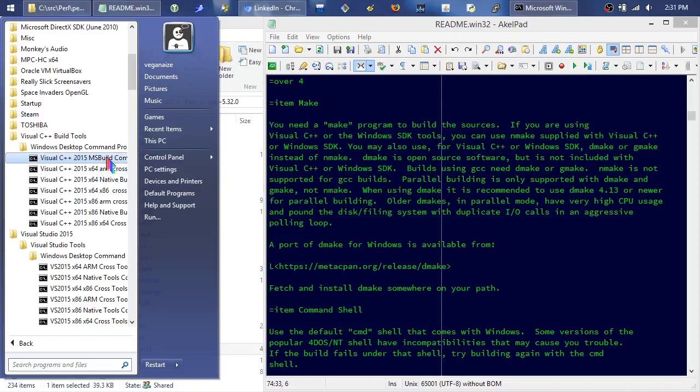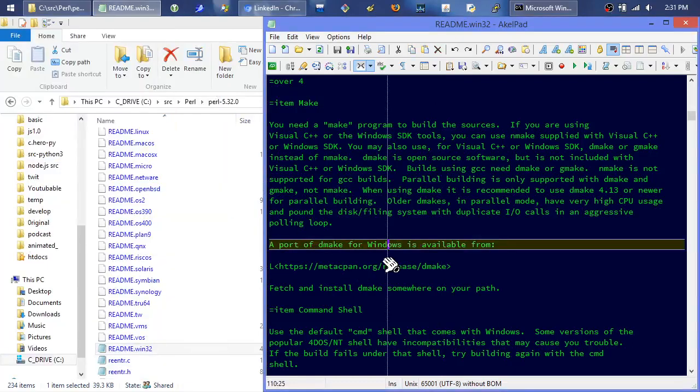And I don't think any of them require this extra MS Build stuff, and so yeah, the same thing over there. But once again, I'm going to use the 7.1 SDK tools.